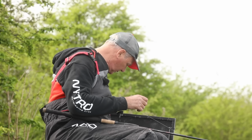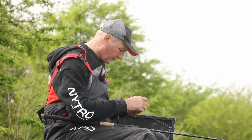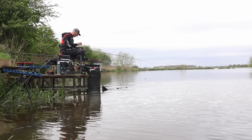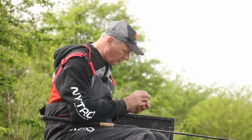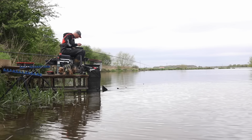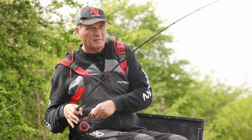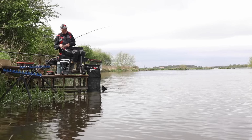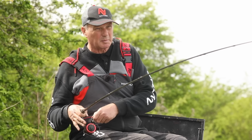Oh, I quite like the look of that one. And I got that on a worm. I got that on a worm and a dead maggot. Right, well that's worked certainly. All the fish are close now, and to be honest, we've had a lovely session. Probably must have £40, maybe more.